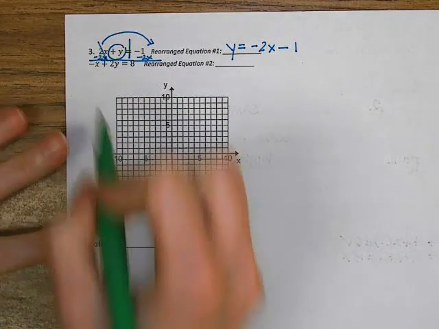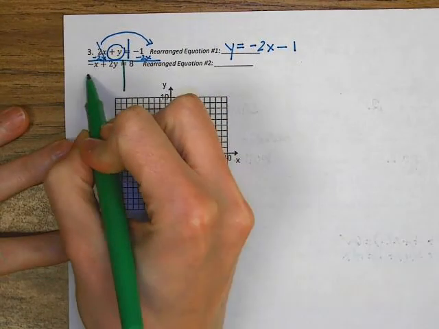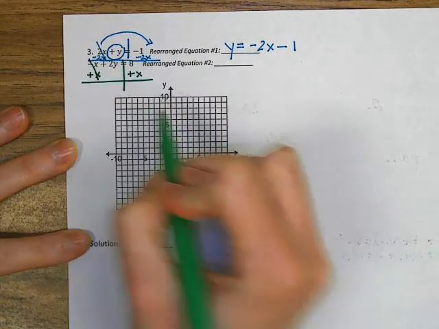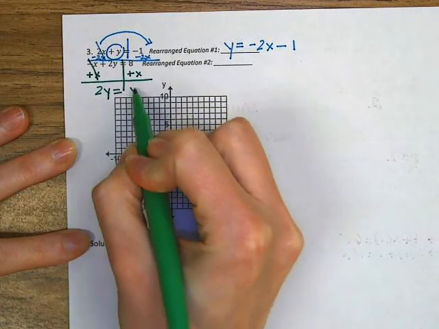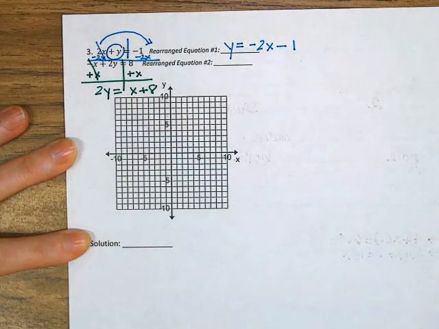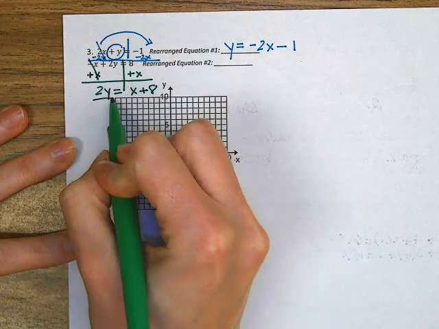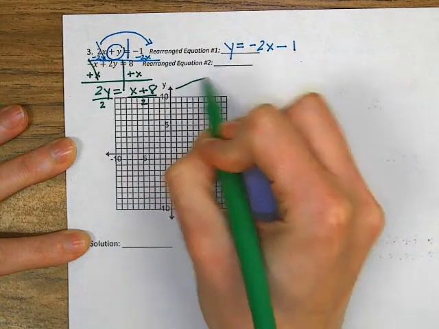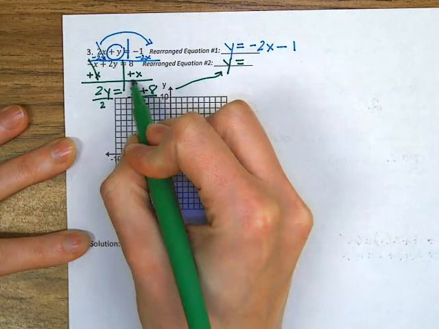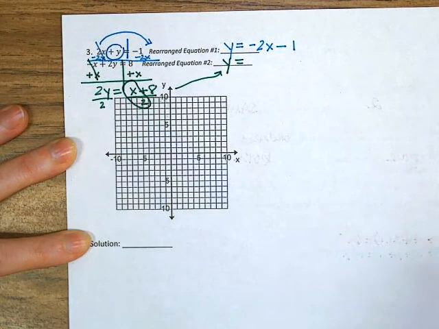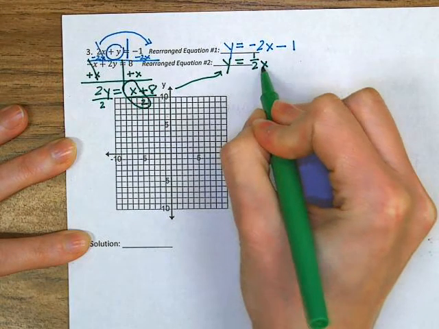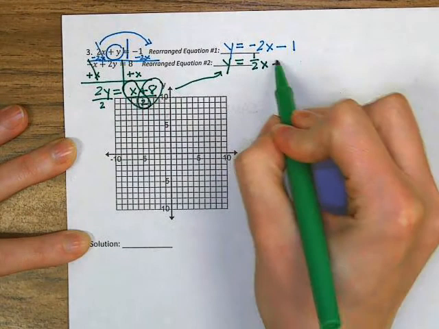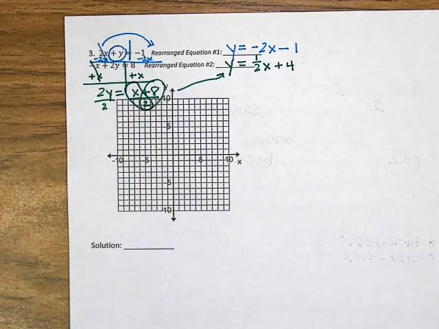And then the second one, if we want to get y alone, we're going to add x to both sides. And you get 2y equals x plus 8. And then to officially get y alone, we have to divide every single piece by 2. And then we'll just do it up here. It's y equals 1x divided by 2, I would just write that as 1/2 x. And then 8 divided by 2 is positive 4. Okay, so those are our two lines that we're going to graph.